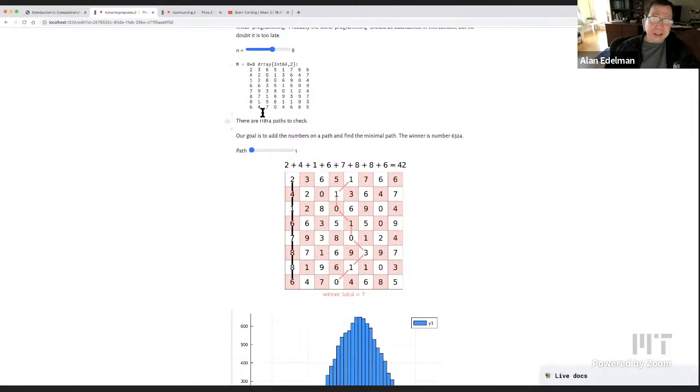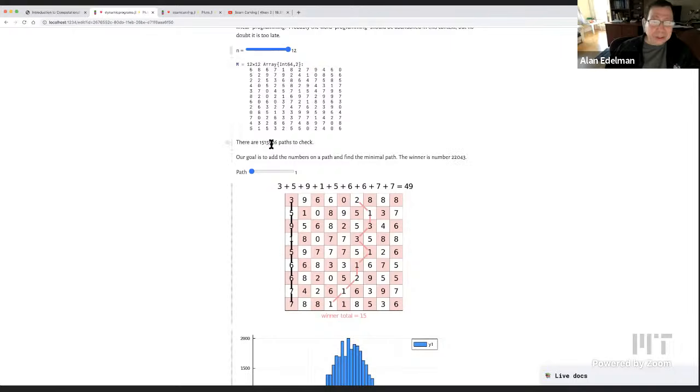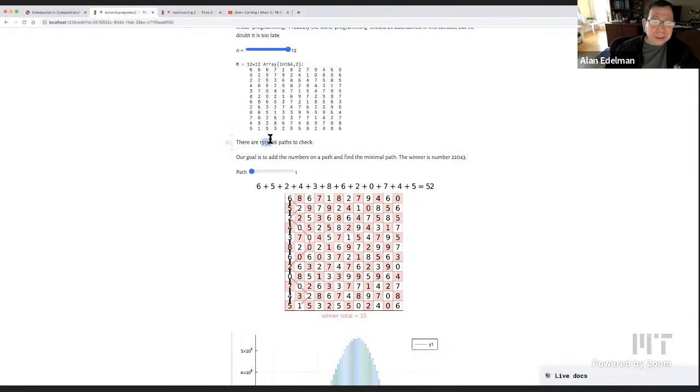Anyway, let's make sure everybody understands the problem. We're taking all of the paths that can go south, southwest, or southeast, and we're finding the minimum sum as you go. On an 8x8 square, like a chessboard, there are 11,000 paths. But if I go up to a 12x12, you see that there are already 1.5 million. I should have put the commas in. These things grow quite quickly, exponentially.